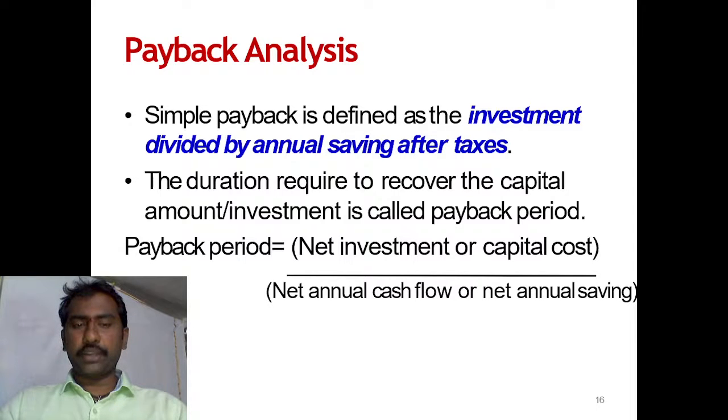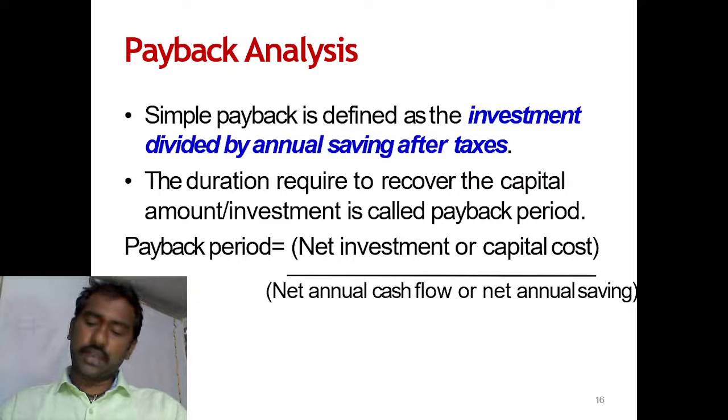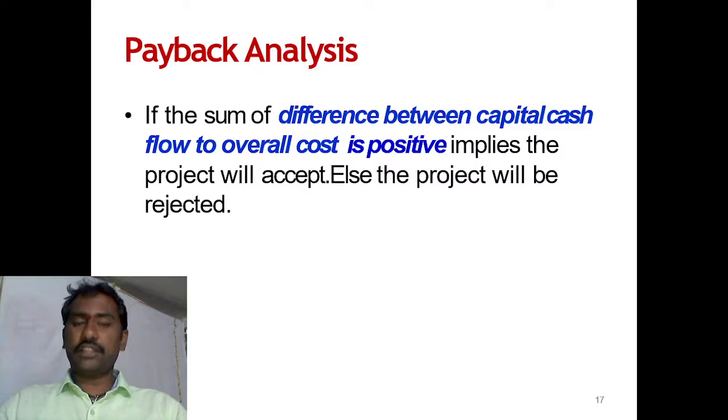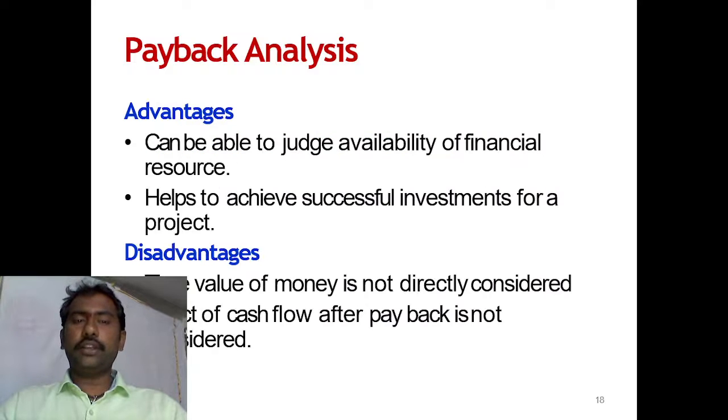What is meant by payback period? That is the duration required to recover the capital amount of an investment. And we have one formula for the payback period also. The formula for the payback period is net investment or capital cost divided by the net annual cash flow or net annual savings. And if the sum of the difference between the capital cash flow and the overall cost is positive, it implies that the project will be acceptable. Else the project will not be acceptable, that means rejected.